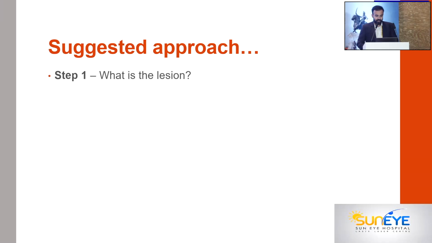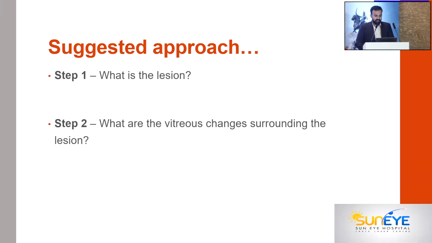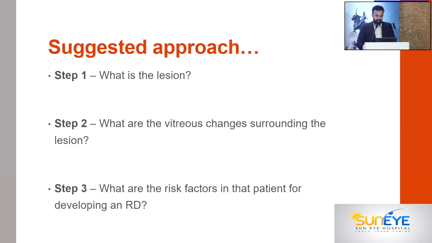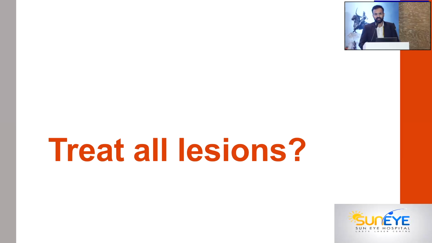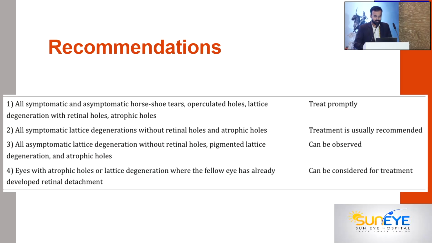Now, when to treat? First you have to see what the lesion is, what the vitreous changes surrounding the lesion are, and what the risk factors are for the patient developing an RD. Now the recommendations for screening and management: do we treat all the lesions, all the 8, 9 lesions I talked about? Do we treat all of them? No, that's not the case.